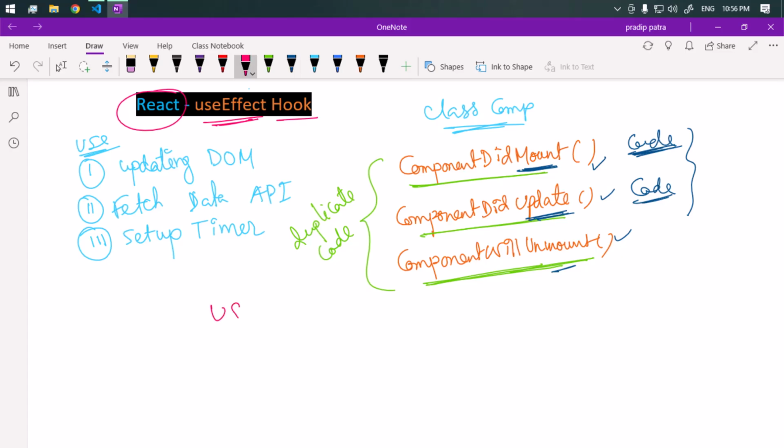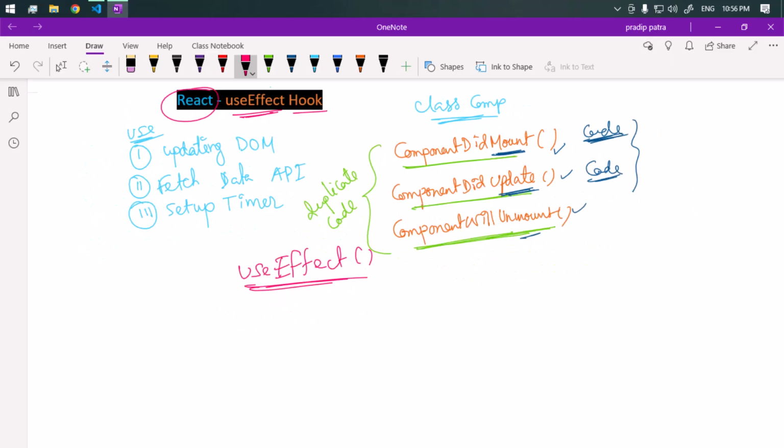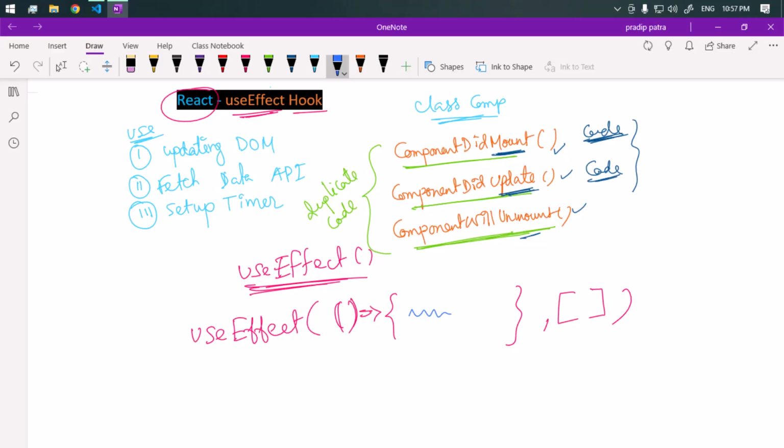Now the useEffect hook solves a lot of these problems. The useEffect hook simplifies side effect management by allowing the developer to combine related logic within a single function. The useEffect hook first takes one function as a parameter, generally an arrow function, and the second parameter is an array of dependencies. In the arrow function, we can combine the related logic within a single function, and because of this we don't have to repeat similar code multiple times.